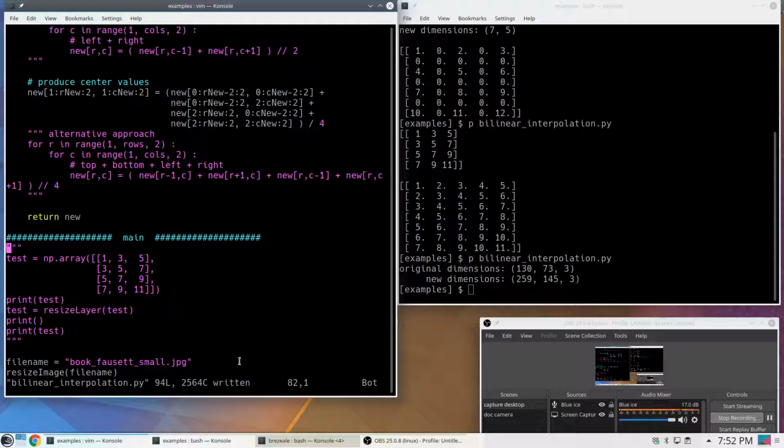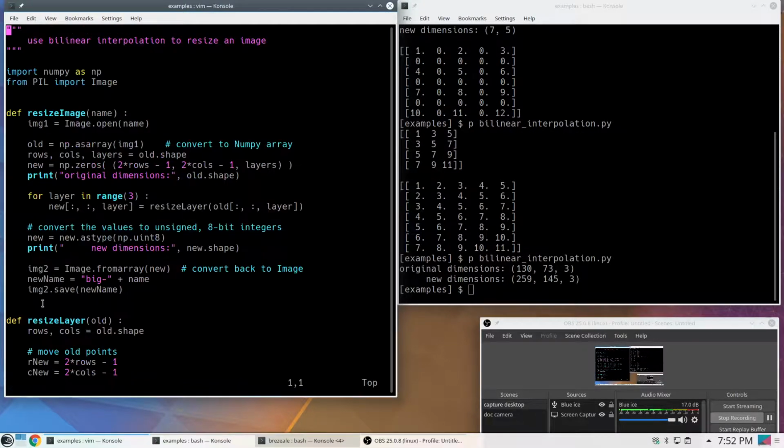So the first thing I'm going to do is call resize image. Resize image will first open up the file that it's given right here, and it's of type image. But I want to process it with math, so I need to convert it to a NumPy array. So I'm using np, because I shorthand NumPy as np, and I say np.asarray to convert image 1 into ODE.